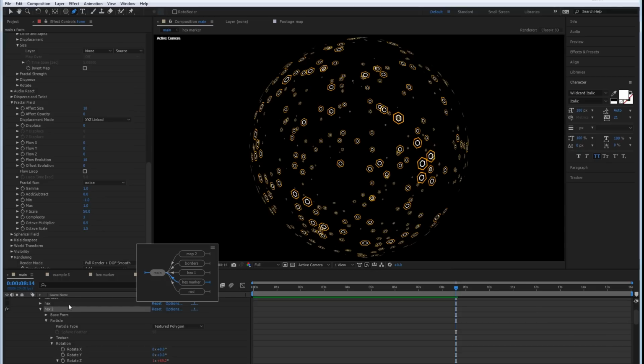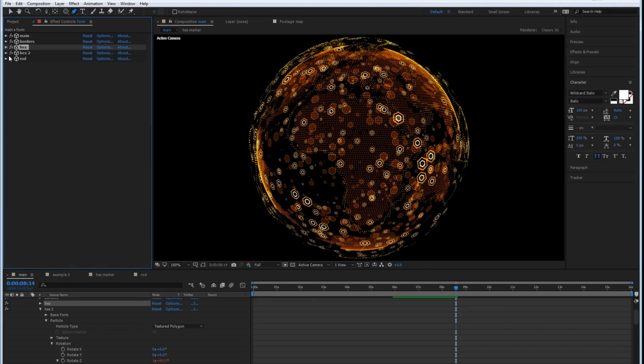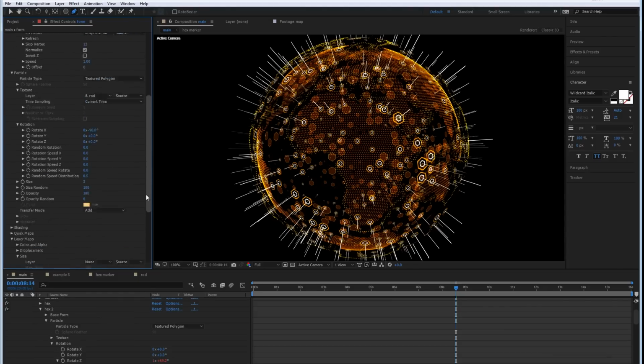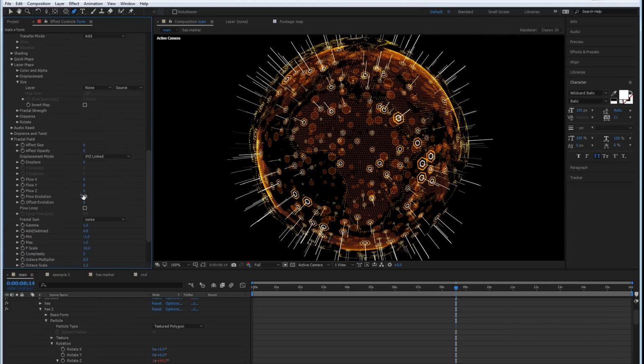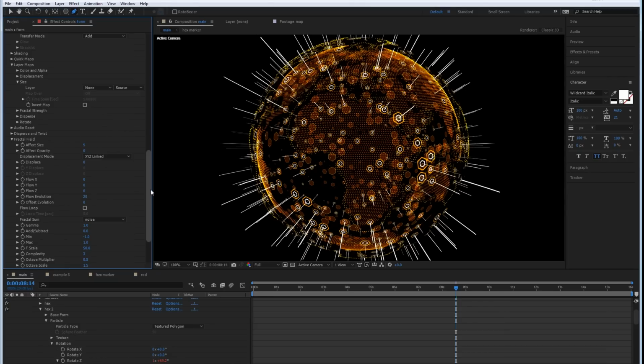Okay, I can bring back my other layers and let's see what's next. And actually, I think I want to do the same sizing with the fractal field on the rod layer too. So I was using 20 here with an F scale of 50, I believe, and effect size was set to 10. Now this is totally going to change the size of these rods. So maybe drop this to 5.